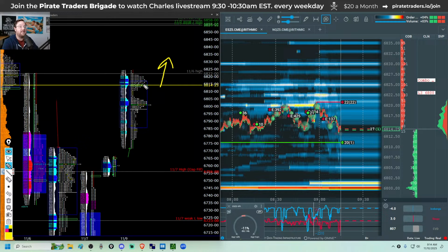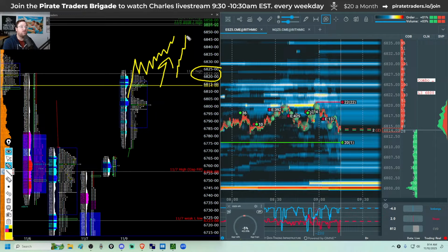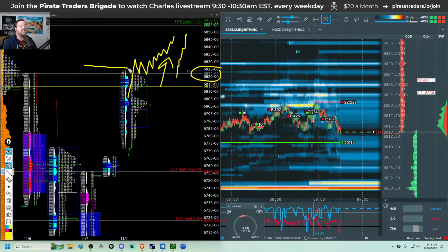Well, then what I would need to see is the market push above 68.22 and spend a lot of time and bring in a lot of volume up there. I am not interested in chasing the longs first thing this morning, which again, normally on a gap day, I would be willing to do, but this morning I'm not. So I would have to be really convinced that the market has support up here to be willing to go long. And of course, if we're live streaming at that moment, I will say so.